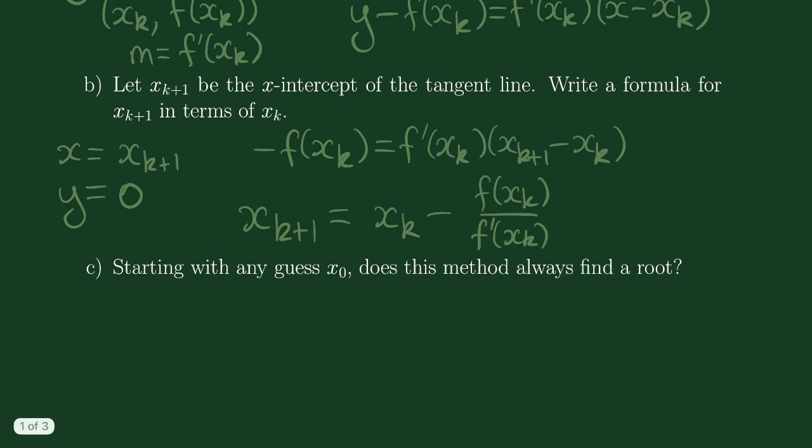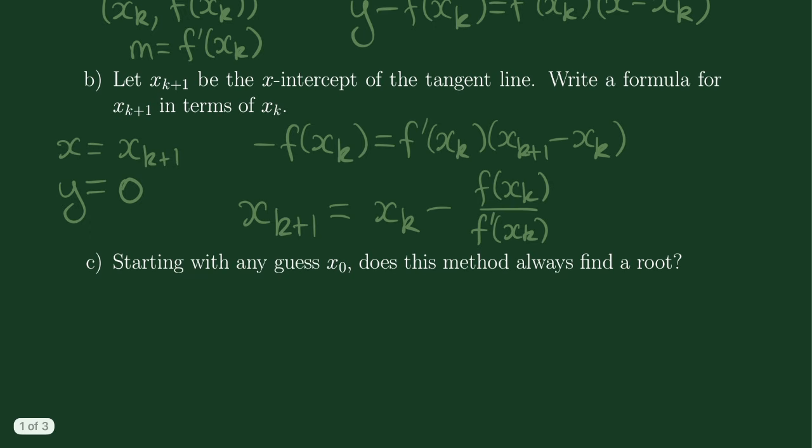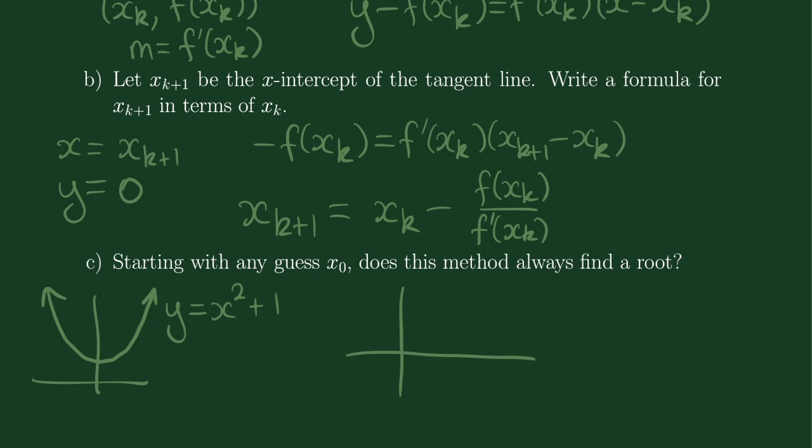The question is whether this always works. We saw that it worked for x squared minus 2, but does it work in general? The answer is, of course, no. One reason being that a function might not have any roots, for example, x squared plus 1. Of course, Newton's method will never find a root because there are no roots to be found. But even for functions that have a root, a simple example being y equals log of x, a bad initial guess will lead us astray.